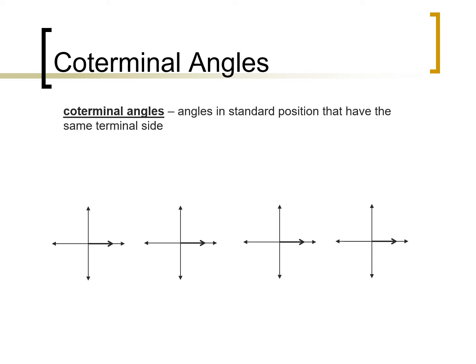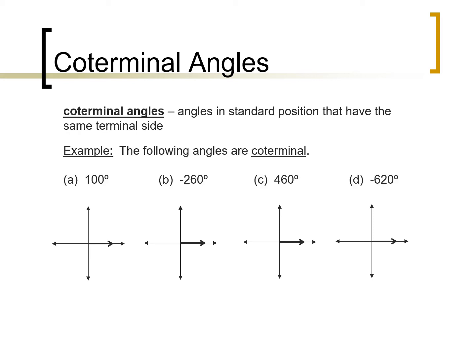Let me show you what I mean by this. You do not need to copy down these 4 drawings. Just watch. These 4 angles are going to be coterminal. Again, don't copy, just watch. 100 degrees, well, 100 degrees looks like this, spinning counterclockwise, that much. Negative 260 degrees, I'm going to spin clockwise, and I'm going to spin 260. Those are different angles, but the initial ray and the terminal ray are in the same position.